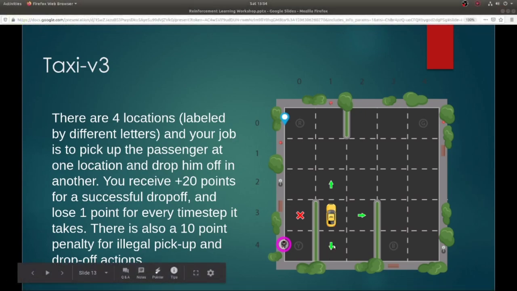But if we were creating the environment, we could make our own rules, right? We can make it so that if you take a wrong action in this state, you actually just get a massive negative reward because you're literally driving onto the curb. But it depends on who made the environment and what the environment rules are. So a very good question.